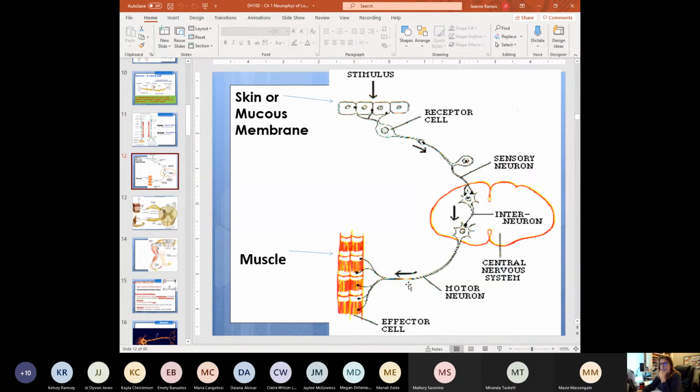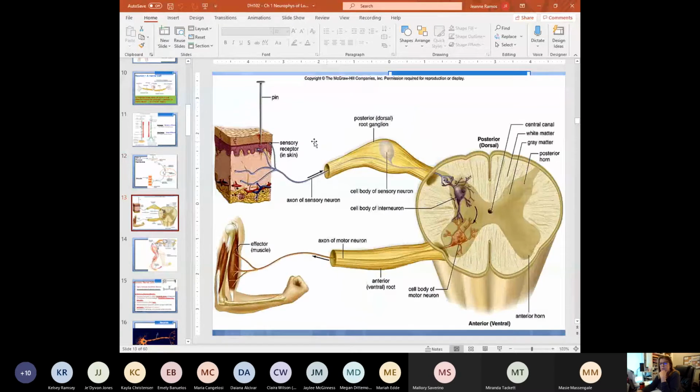So once again, I have many different examples here. Some students needed more explanation to see how this really worked. So here's your skin or mucous membrane, depicted by this, and it gets pinched or whatever. And here's a receptor cell, kind of like an interneuron cell. It's just a tiny little cell that will take it and hook up to the sensory neuron, because the cell body's on the outside. And it takes it up. This is supposed to signify the central nervous system or the spinal cord, which is shooting the message to the brain. Then here's this little tiny interneuron, which just connects a sensory to a motor, and it takes it back the other way. And these little fingers on this side are hooked into the muscle, which is causing you to take the muscle away.